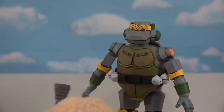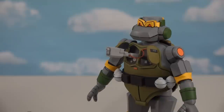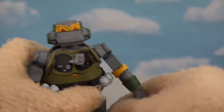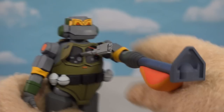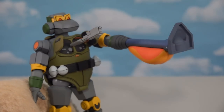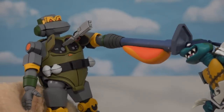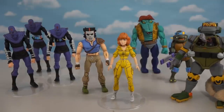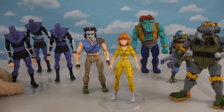And of course, one of the cool things about this figure is, check this out, he's got his own alarm system! Oh man, super deadly! Pops right out of his chest! And of course, he can switch out his hands with that crazy vacuum cleaner too! Oh man, so he can sweep up the turtles! Oh boy, that is some really cool accessories. I love it! Hey, get that thing off my head! Oh, I love it. And of course, when we put all these figures together, ba-bam, we have series 3 of this really awesome cartoon series coming at ya.